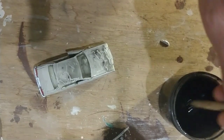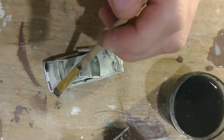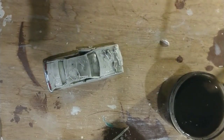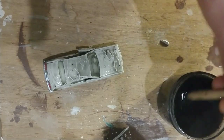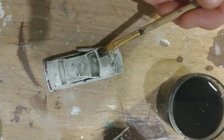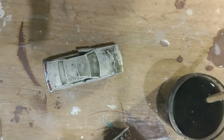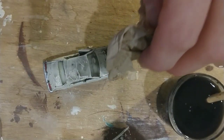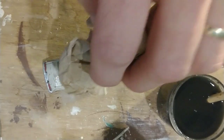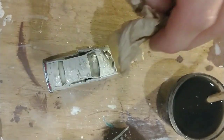Getting the proper consistency of the paint can be tricky. If your lines aren't showing up like you want, the panel lines where the doors and the hood close and stuff, you probably want to add more black pigment to your water. Actually, I think this should probably be a little blacker. So let's go ahead and dab some of this off. You don't need to dab it all off. This actually dries faster than you would think.